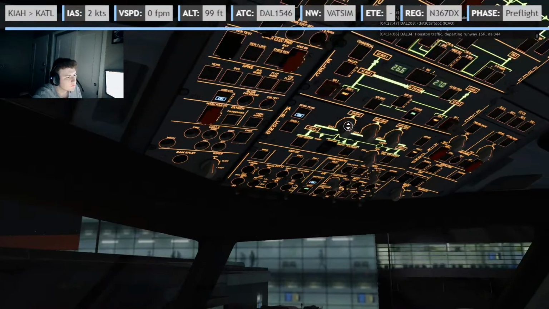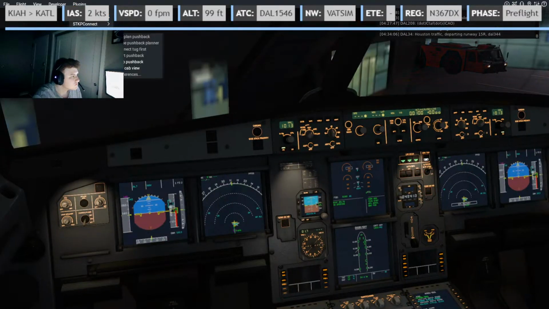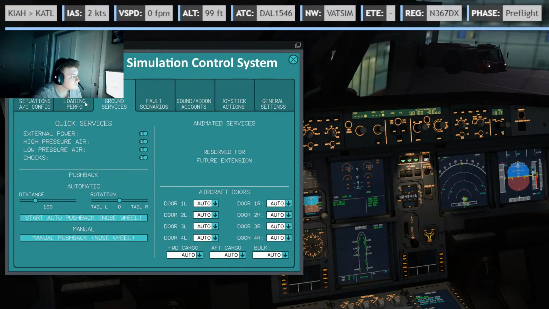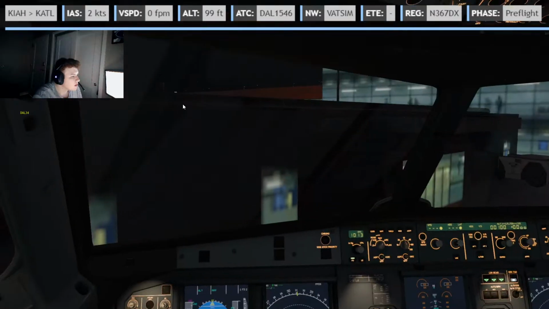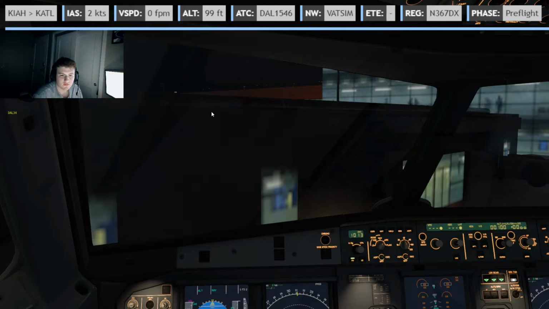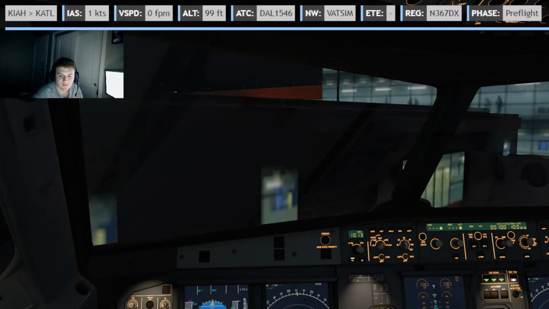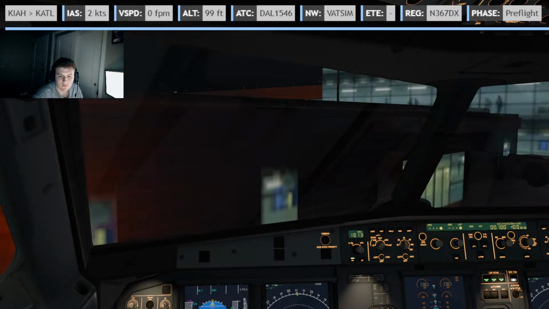I'm gonna go ahead and ask them. Houston traffic United 462 is 10 mile final runway 27. I'm gonna turn off the external power. We don't need it. Gonna ask them on there. Houston traffic Delta 1546. Are we supposed to be checking in with center, or are they going offline? They've been offline for a while, but really, they're still listed as online. Yeah, he's controlling in the ocean. There he goes. He's offline. All right. Never mind. He's offline. Thank you very much. For reference, Delta 1546, we're going to be pushing back out of the gate now.